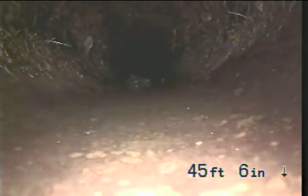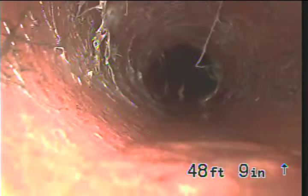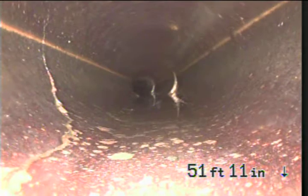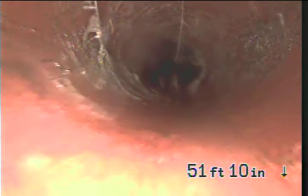A little bit of water on the bottom is normal on these tile lines. They didn't tend to get them in super graded. Every once in a while they'll be a little bit flat in spots, but as long as it isn't a long stretch and really deep, it looks okay. We do have some roots in here. It looks like that might be just a hairline crack, but it's not enough to even worry about, I don't think. The rest of these roots are just hanging on the sides of the pipe.